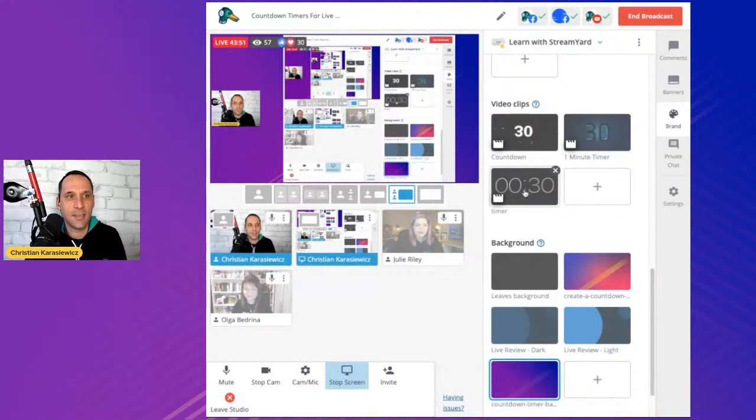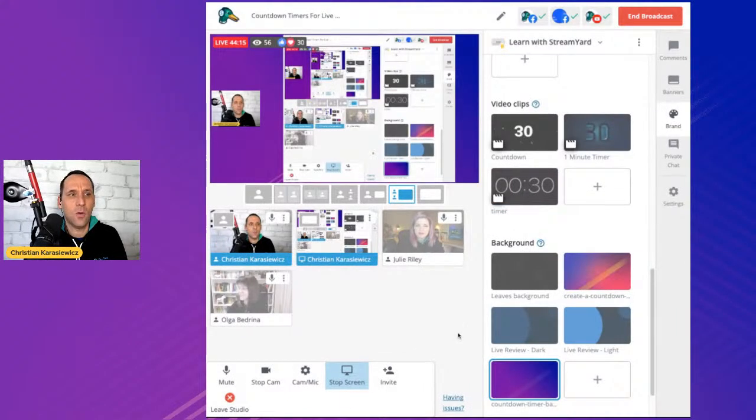So for example, this is a timer that I put together really quickly. I'm just going to bring that up. And so as you can see, this will actually play, it'll count down. And then I'm going to still be on screen here after this ends. So that's the way to do a standard countdown timer that you could play at the beginning of your broadcast or in the middle of the broadcast, as Marissa mentioned, and whatnot.